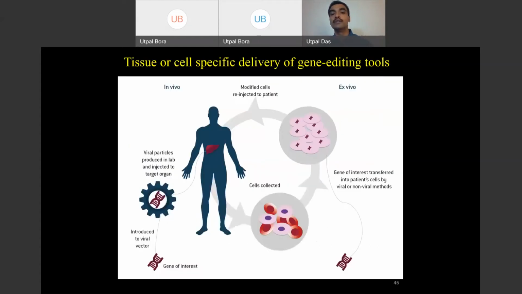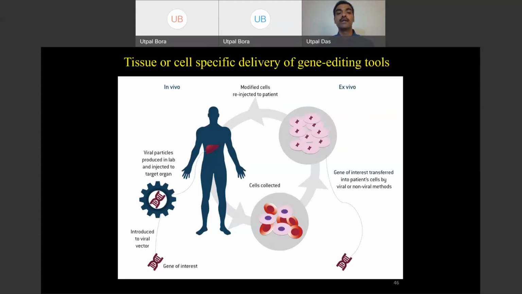Now, what about the delivery system? A delivery system could be two different things. If you take the cells out of a patient and you want to correct a gene, you culture them on a dish, right? And once they have the cells, what will you do? You just add your genetic editing tools along with some viruses or liposomes or nanoparticles on top of that. And they will go inside, they will correct the gene, the cell will repair it, and then you transplant those cells into that particular organ or that individual or that crop.